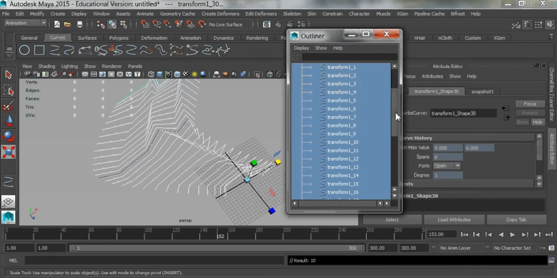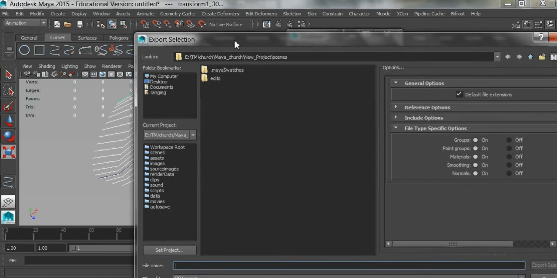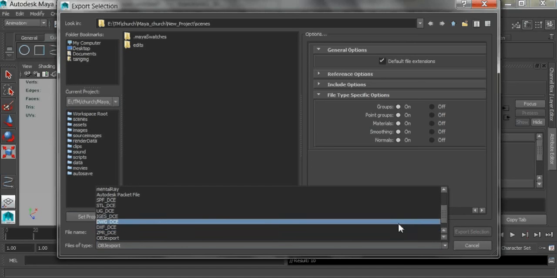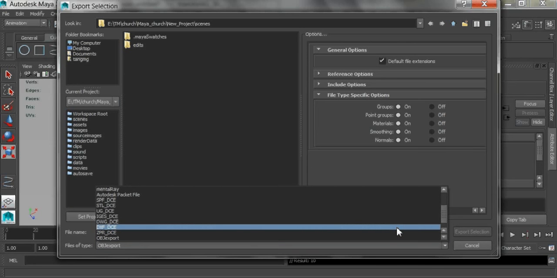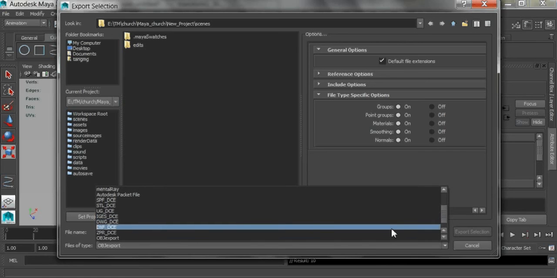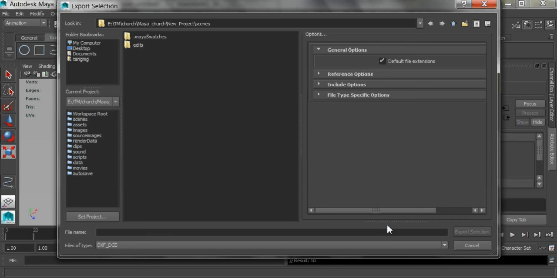So select all of these lines. Export selection. I think DXF would be a good choice, or you can use IGES. They all work, IGES or DXF. Let's use DXF.